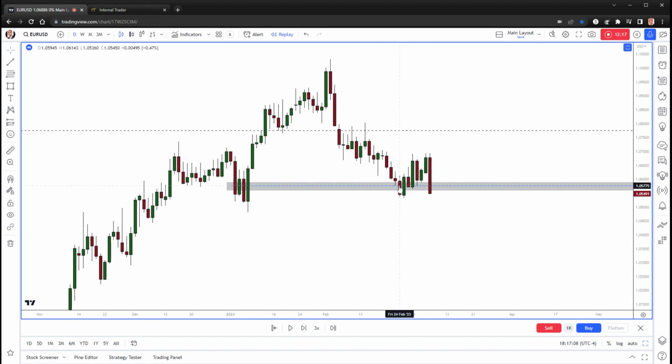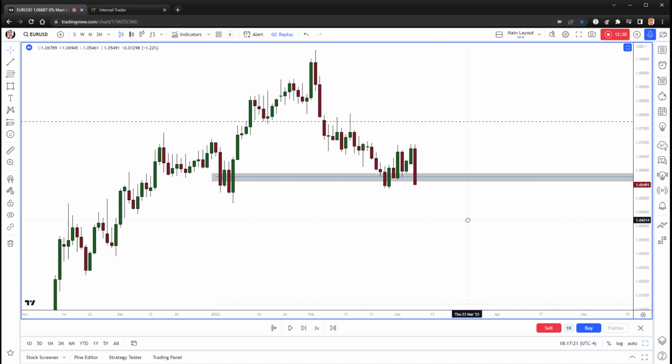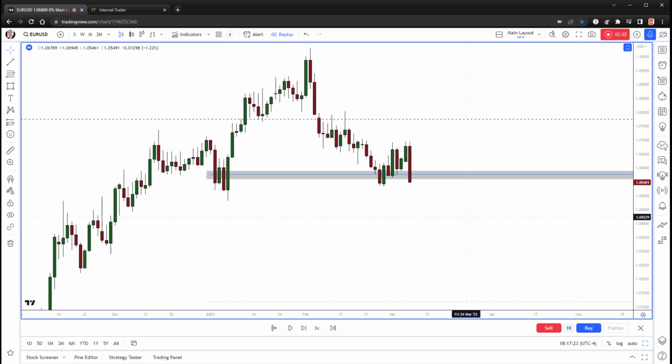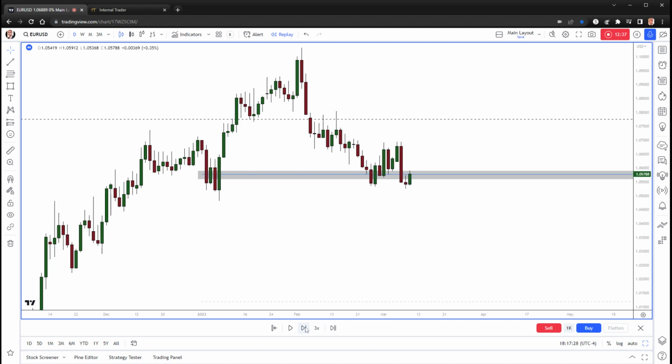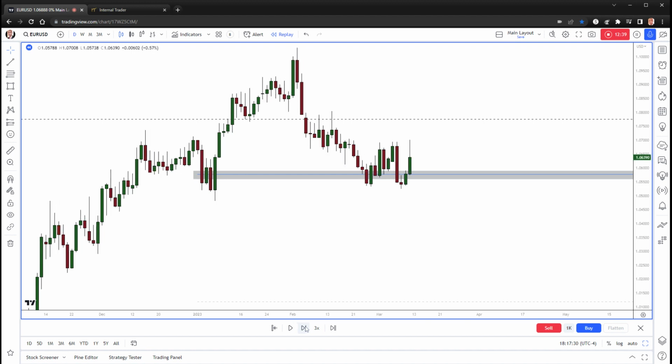So again, let's say you bought here and you move your stop loss up, or even if you added positions up here, look what the market does. It comes all the way back down and it scares you out, or it makes you overthink in some cases, right? But again, the market starts rallying to the upside and you say, okay, this looks good.